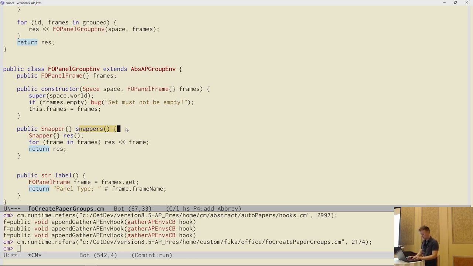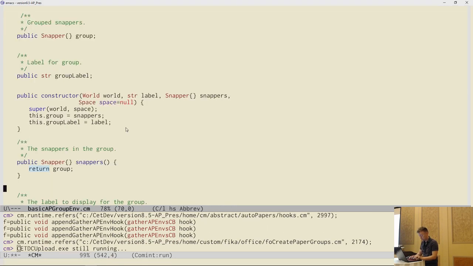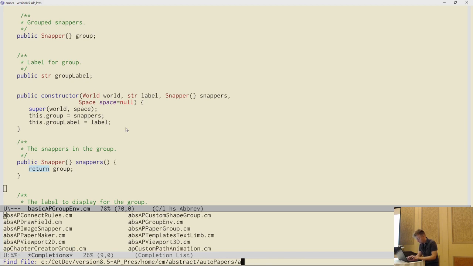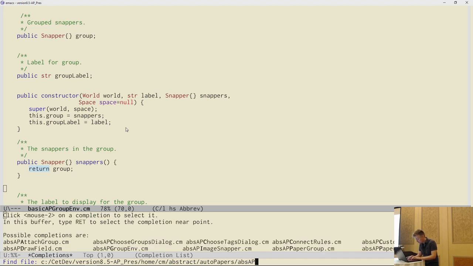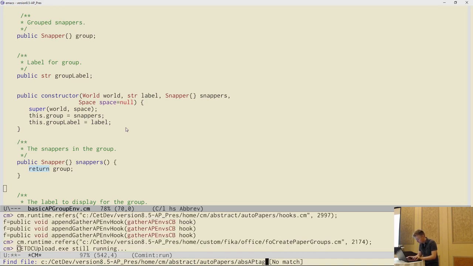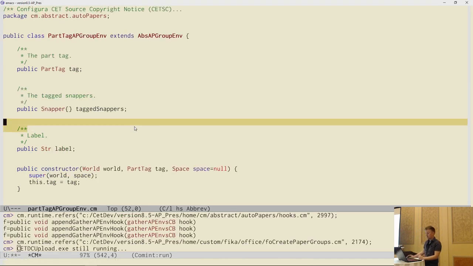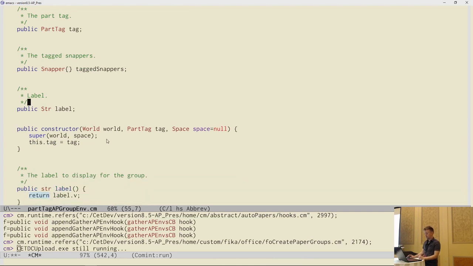If we look at, let's see, go back to here. Oh, of course. It's been too long. There we go. So this is another type of group. It just works off a part tag.